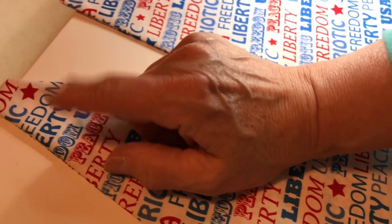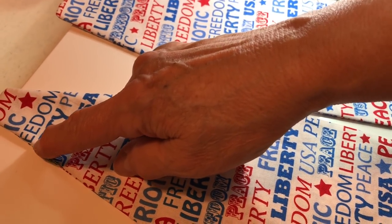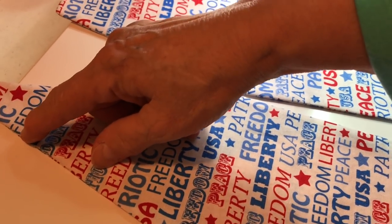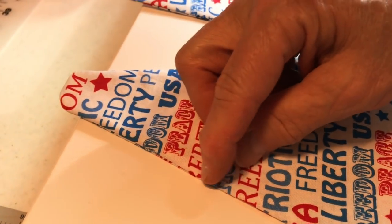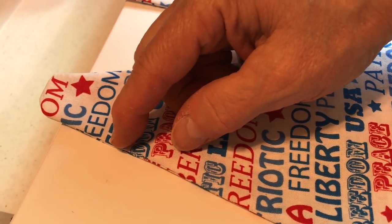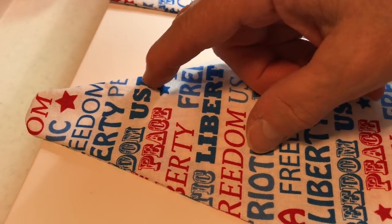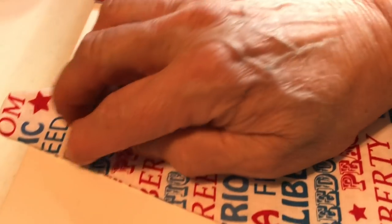What you could do, and let's say that you don't even want to tackle that, go about right here. Sew it after it's closed like this. From here, what you do is you lock your fabric. In other words, you sew. You'd come up here with your sewing machine. You'd stop and you lock it in place. Don't sew any of this. Come over here. Start. Now, this is inside out, mind you. Start here, lock it in place, and go down to the end. So now you've sewed both ends, and this is totally open.